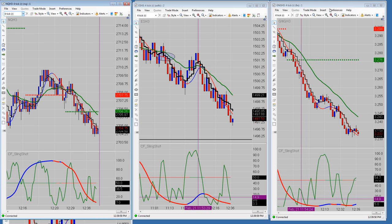Like today, for instance, I took 7 trades in all. I think 7 trades total. I didn't have any losing trades. I had 3 or 4 trades that were winning of various amounts. So that means I had either 3 or 4 other trades that went at least 4 ticks. Okay.